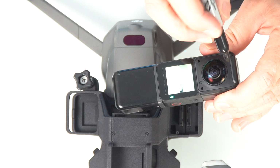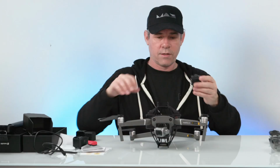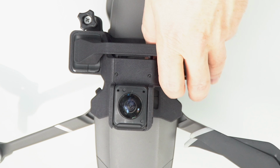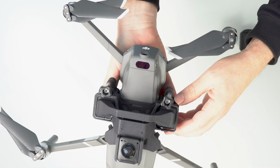And now I know the one with the dot is the one that goes on the bottom. So all we need to do is pull these apart, find the one that does not have the dot on it, and that just slides into position and locks in. Very simple. Now for the bottom, we do the same thing. Just kind of slot that in and it locks into position.